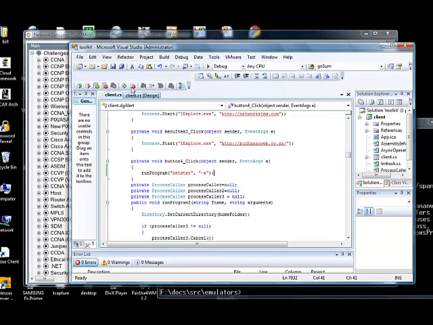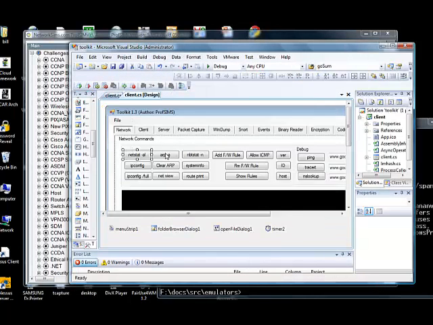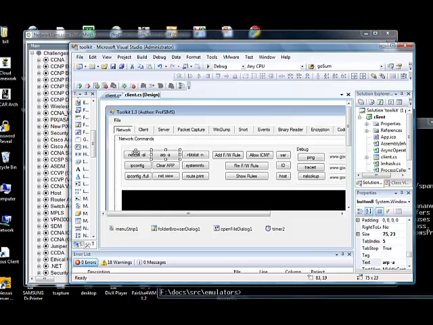So we would do the same for each of the buttons within the lab. We've got ARP minus A, which will show us our ARP cache, and so on. Okay, so the key thing in this lab is really just to set up the code on each of the buttons.